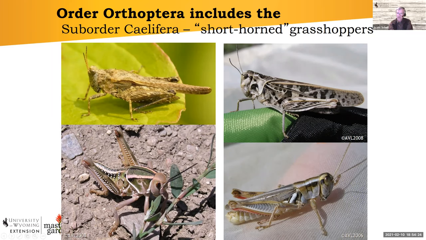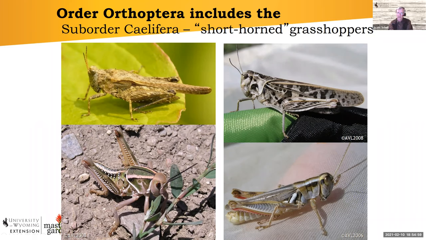And then you have ones that are pretty pestiferous. Like this is a grasshopper in the genus Melanoplus. And many of these can be extreme pests. Part of it is due to their feeding preferences, and part of it, their ability to become very numerous. They can be prolific egg layers and have big outbreaks. Then you have others kind of in between. They may be specialists and feed on shrubbery or grasses.